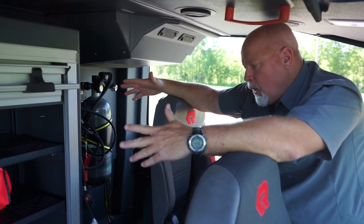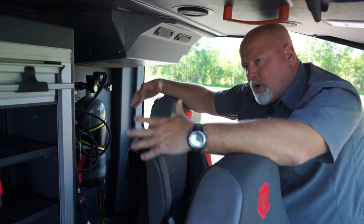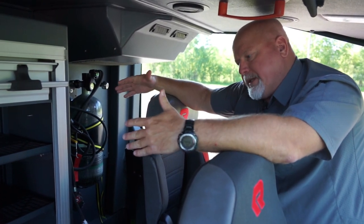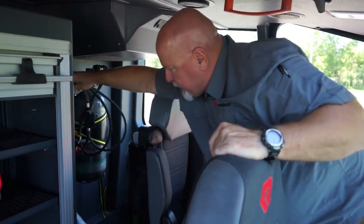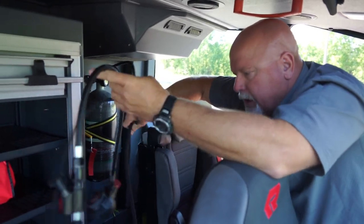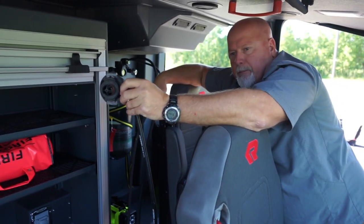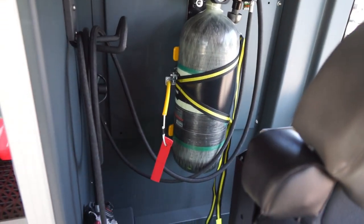Toronto Pearson had a special request for us. They had an aircraft incident where their ARFF truck was in very unlevel terrain and smoke from the aircraft started getting into the truck. They felt they needed to protect their occupants and came to us asking if we could put an onboard breathing system for the driver operator so they'd always have clean fresh air. Rosenbauer put in an onboard SEVA with a long supply hose and SEVA regulators. All the driver operator has to do is put an air pack on, go on air, operate the truck, and get it out of harm's way to a safer environment.